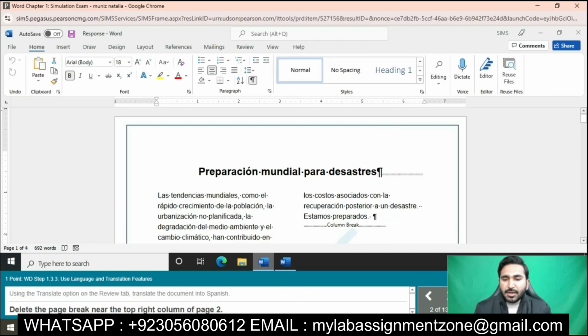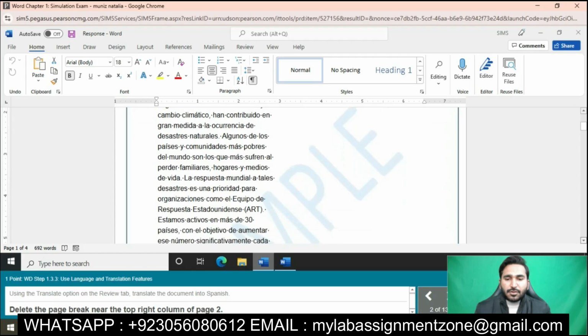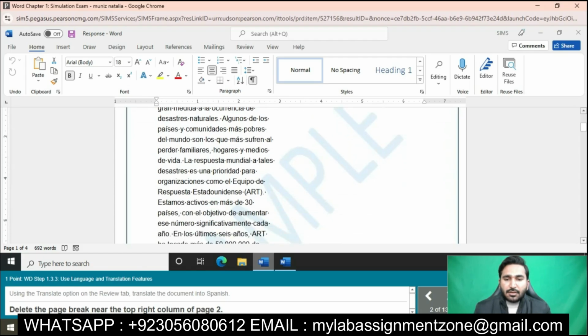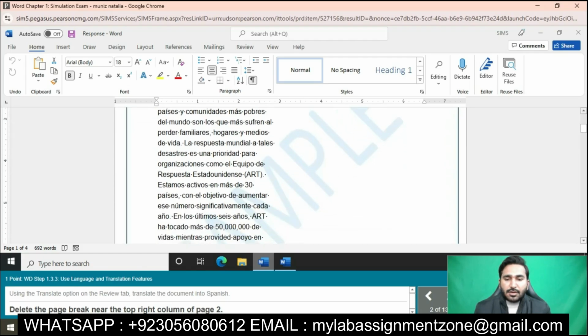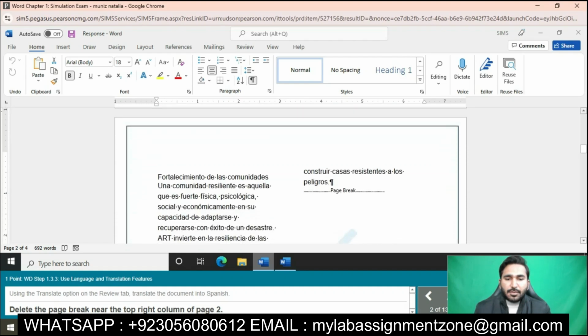Next: delete the page break near the top right column of page 2. We will go to page 2, scroll down to the top right column of page 2, and delete the page break.